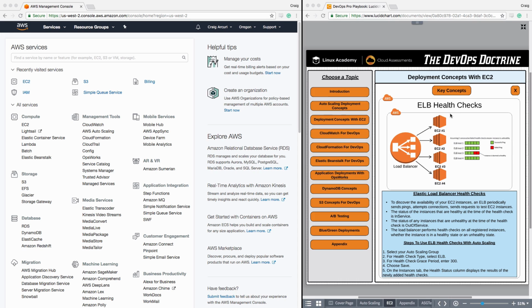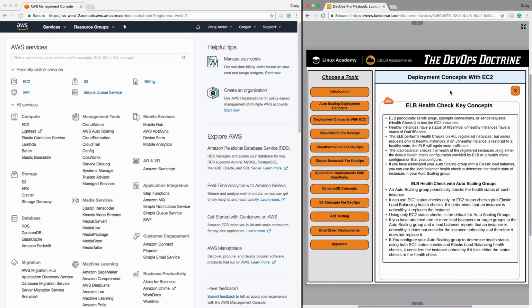All right, before we create an auto-scaling group and configure it to use ELB health checks, let's talk about a few more key concepts for ELB health checks. The elastic load balancer will periodically send pings and attempt connections. We know the ELB will periodically check the health of our EC2 instances. The status of a healthy instance is in service. An unhealthy instance's status is out of service.